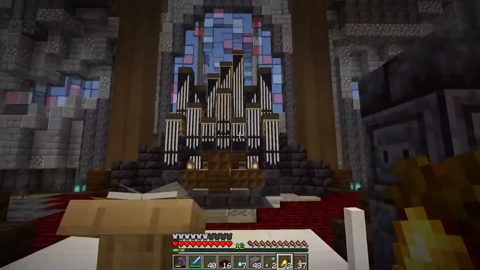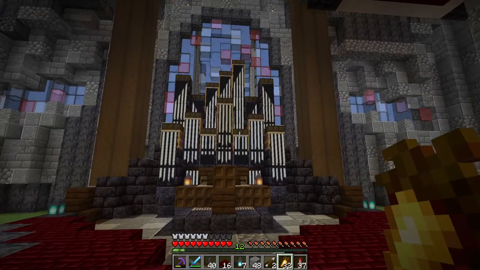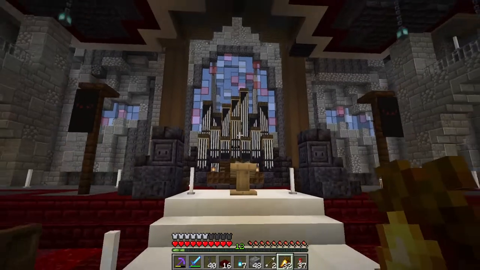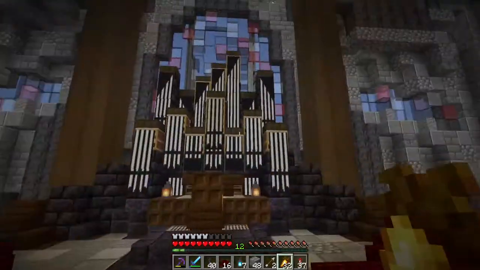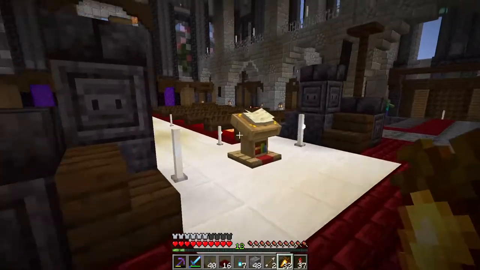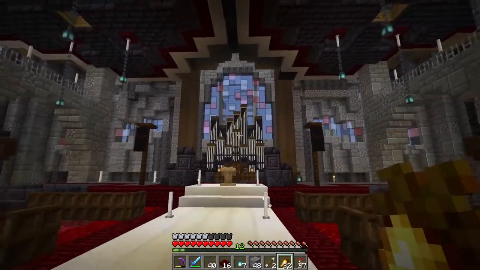And then, of course, the centerpiece of this room right in front of the window is this gorgeous pipe organ, which is a design I adapted. It's from a cool channel called Average Tuna Sandwich, and the video is 7 Loom Building Ideas for Minecraft. I'll put a link on the screen and in the description. It's a good video, but the pipe organ was such a cool design, I knew I had to incorporate it into the church somehow.